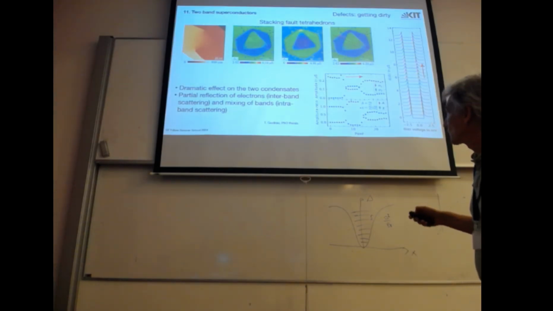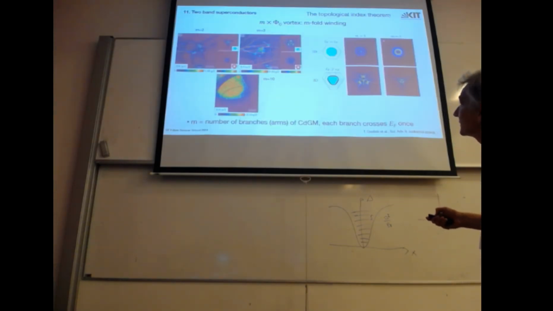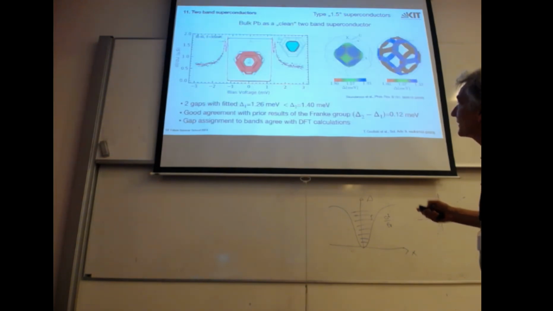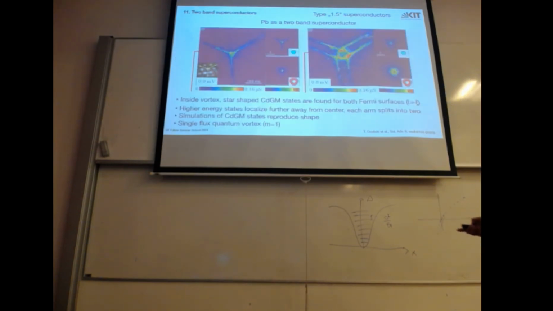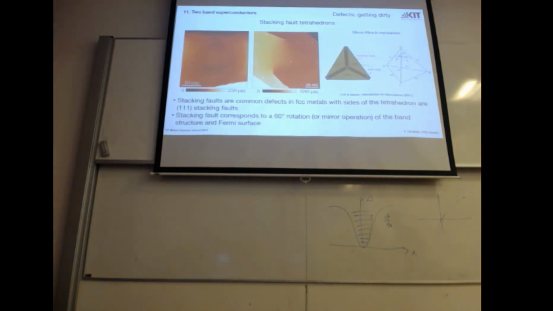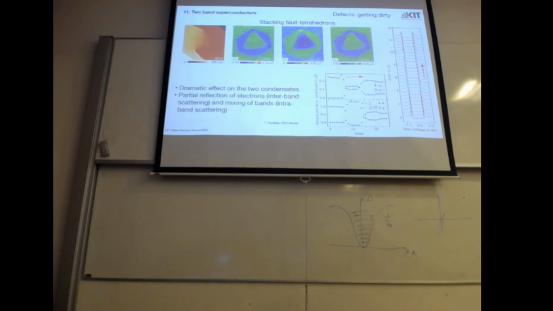Once again, the color is differential conductivity. I'm setting myself on here and there. So I'm probing the two condensates, if you like. And this is again the two bands. And you see if this defect makes a box. This probably lasts for quite some time, so you can see the deltas. The intensity of these peaks, delta 1 and delta 2, actually changes quite a lot.